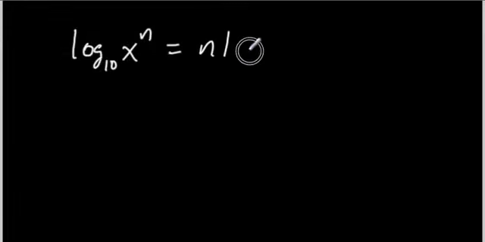The third log rule, I would say, is very important. So log base 10 of x to the power of n. Now, keep in mind, once again, this is not just base 10. It could be any base. I'm just choosing 10 for now. And what happens is that when there's an exponent, when you log it, it can come down. So this would equal n log base 10 of x.